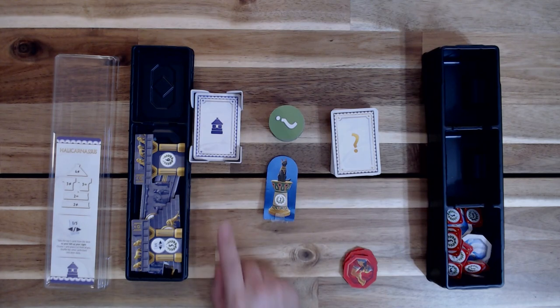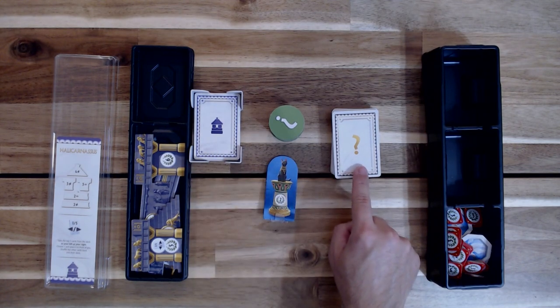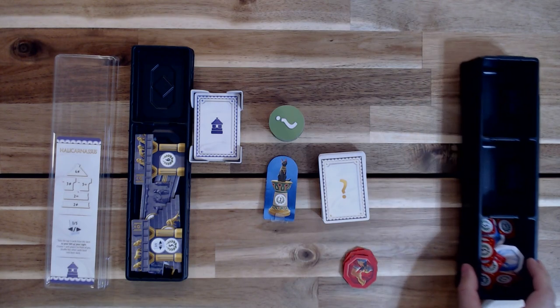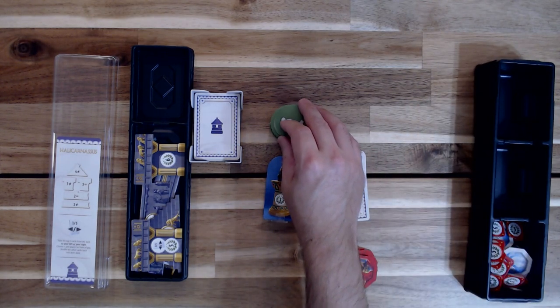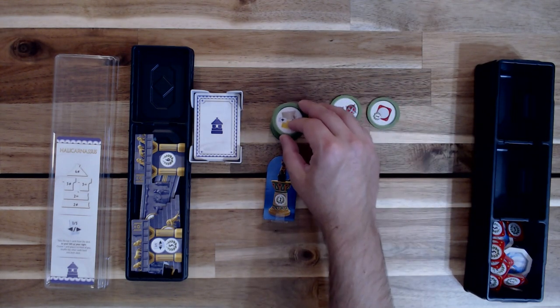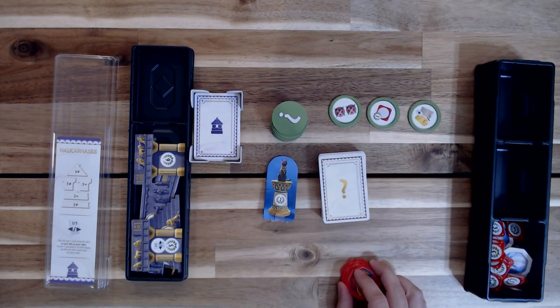Next, make sure that each player shuffles their individual deck. Make sure the neutral deck is shuffled, leaving some space for a discard pile. Take all the progress tokens, shuffle them, and put them into a stack. And then draw the top 3 progress tokens, putting them into the center for all players.